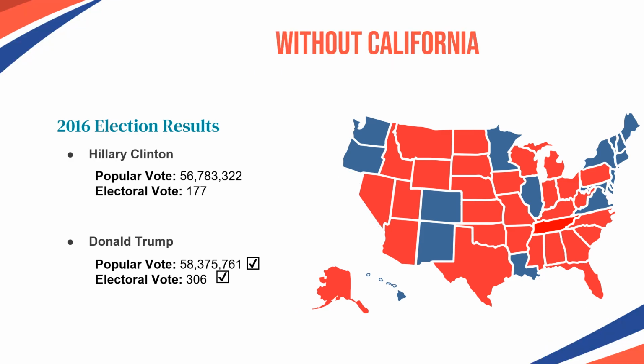Now, let's go a step further. Let's see what this number would look like if we were to drop California out of the equation. Well, that wouldn't be fair. We shouldn't exclude California altogether. The framers obviously wouldn't have wanted that, but let's look at how it changes the results. Hillary Clinton goes from winning by about 3 million to losing by about 2 million votes. In other words, Hillary Clinton's entire winning margin and then some came purely from the state of California, which does not represent the country's overall interests.